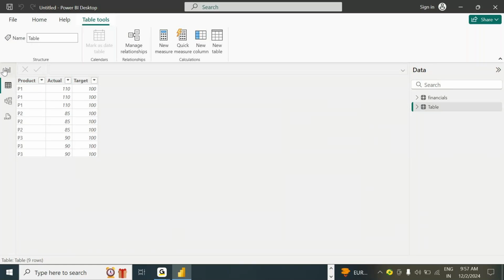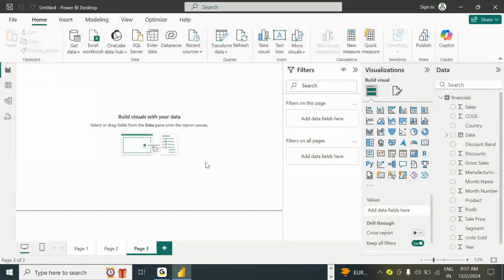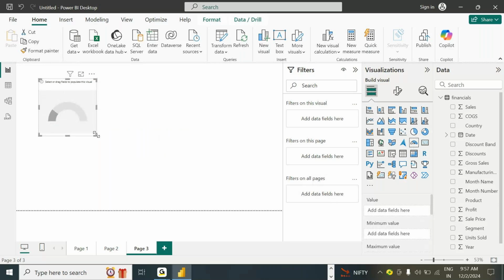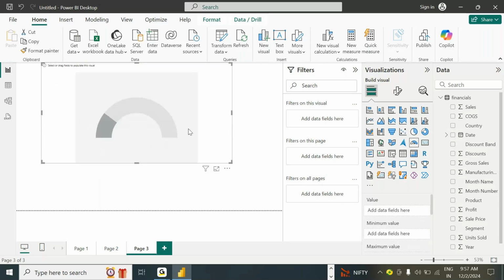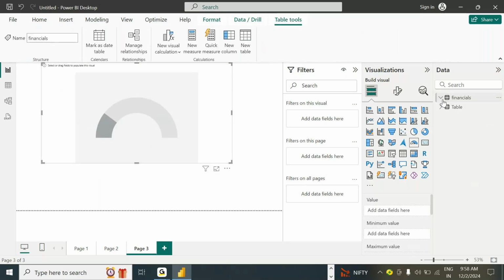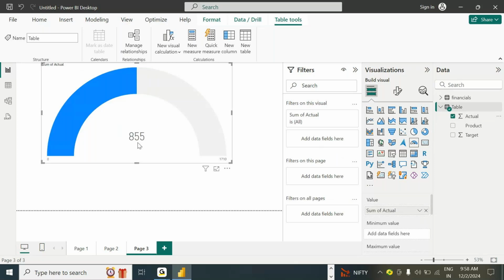Now, overall, what is my actual value? I can represent it by using a value here. So 855 is my actual value. What is my target?